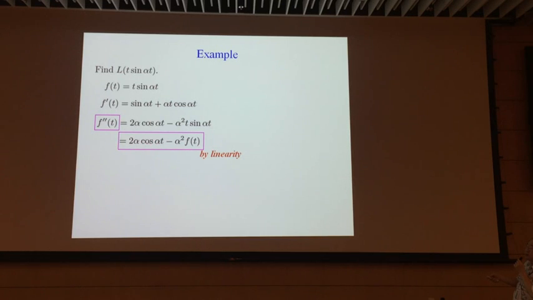So when you apply the Laplace transform, you can apply it individually on the functions cosine alpha t and f(t). So by linearity, you get this. You can pull out the 2 alpha from the Laplace transform of 2 alpha cosine alpha t. Similarly, with the Laplace transform here, you can pull out the minus alpha squared like this.